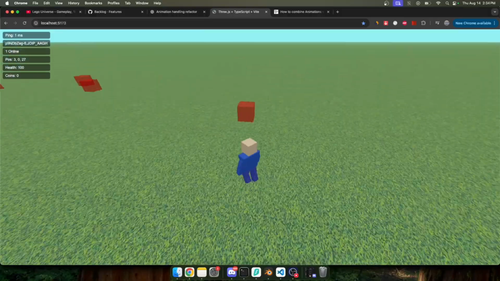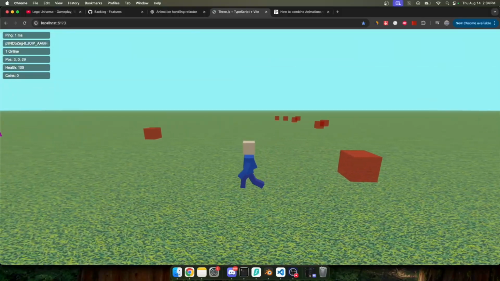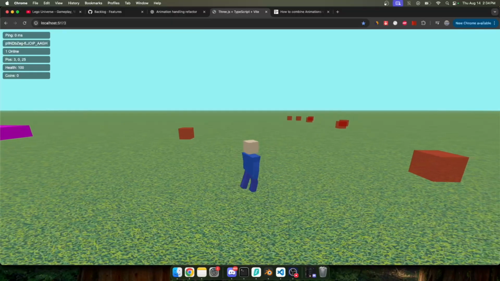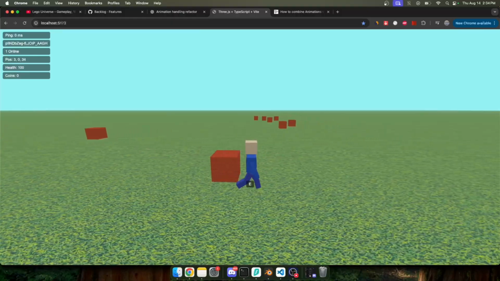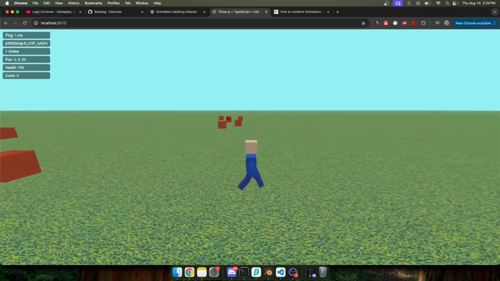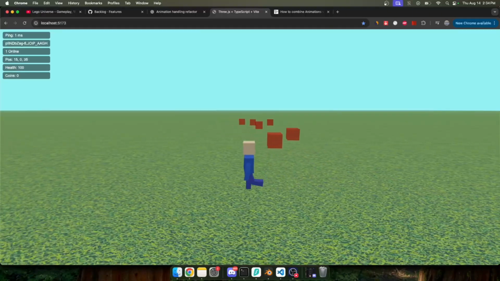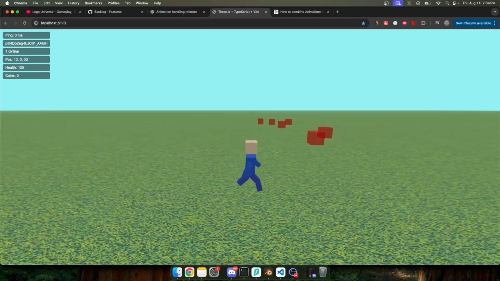But now if you right click, or maybe this is a better way to demonstrate it. If you do strafing, if you go left and right, you use A and D. The player is actually going towards the vector, the direction vector. I mean, I'm sorry, the velocity vector. So it's looking into the direction it is moving, which is nice.